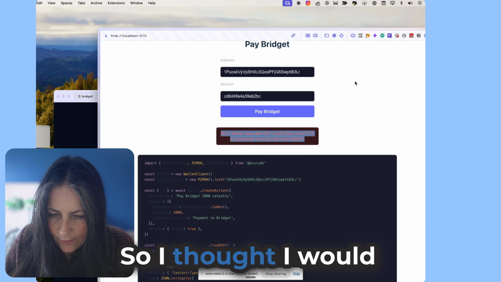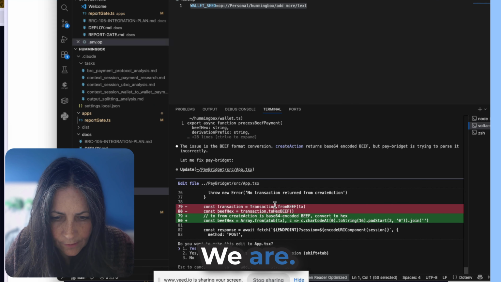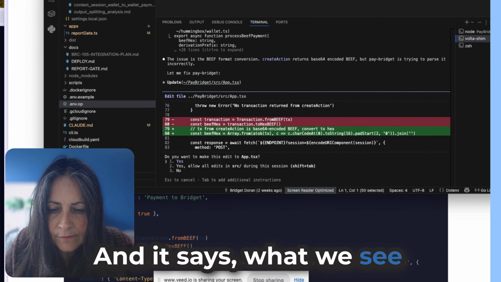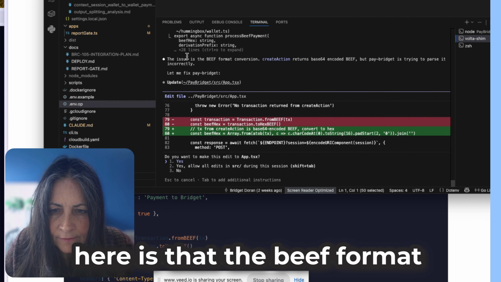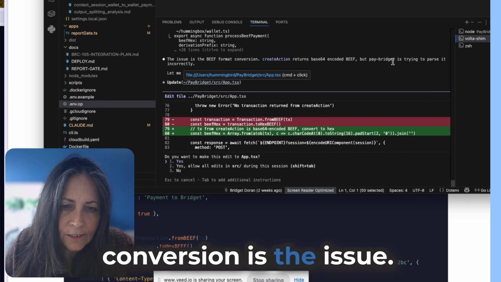All right, so I thought I would just show you. Here we are, and what we see here is that the BEEF format conversion is the issue.